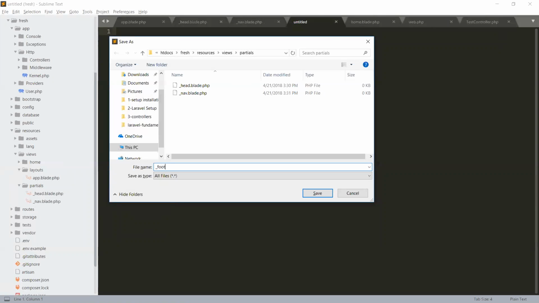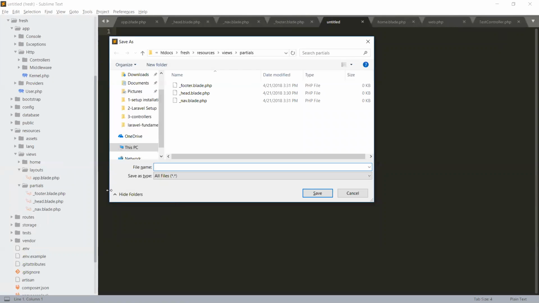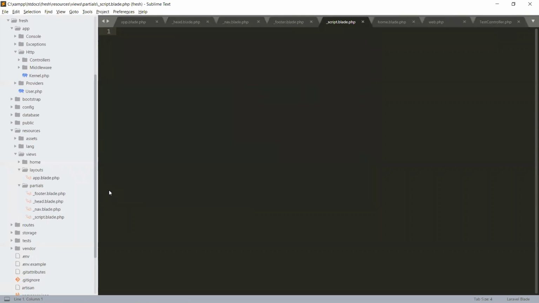So _footer.blade.php, and also you can create one for script. In this way we can easily handle each section of our templates: _script.blade.php.